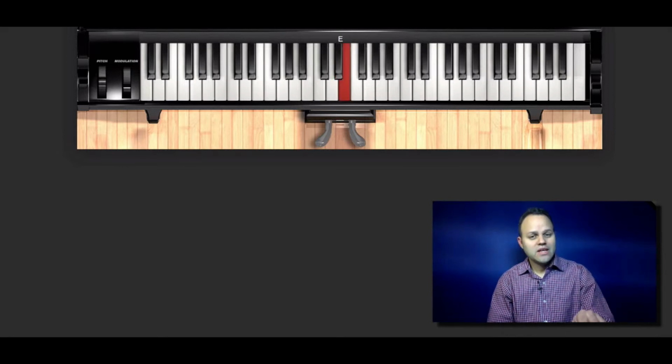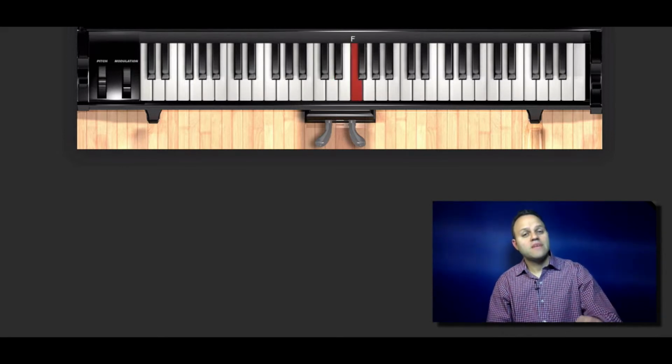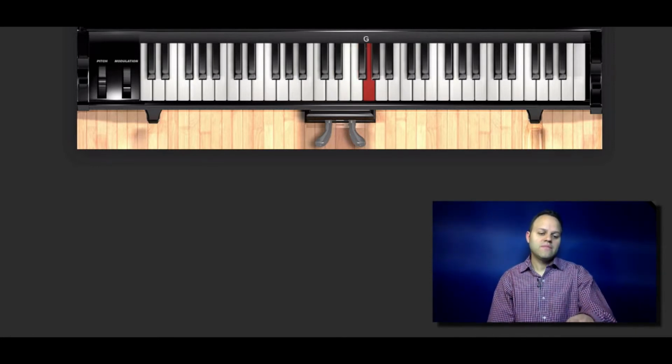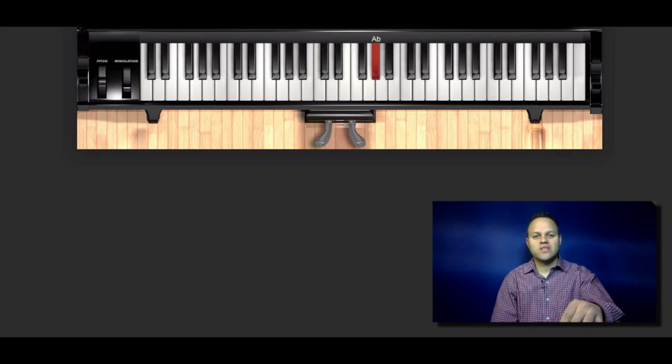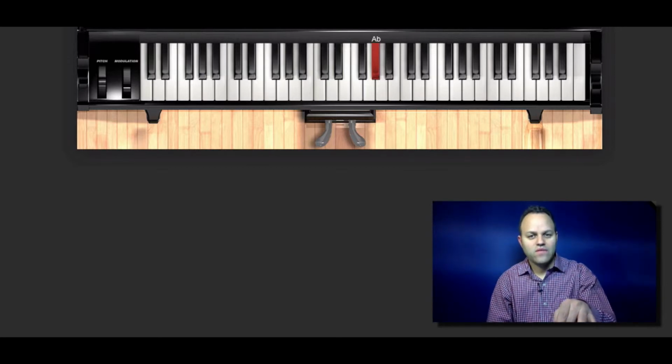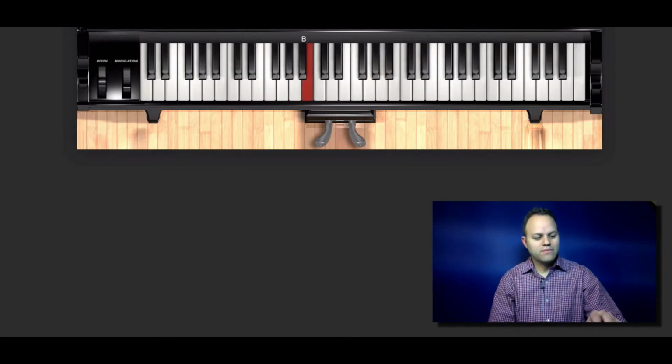Then you have E, then F. If we go half step up, we're going to hit a sharp, F sharp, okay? And then obviously G. And then this would be G sharp, or it could also be, as you see on your screen, A flat, because this one's A. Remember how we go A, B, C, D, E, F, G, right?